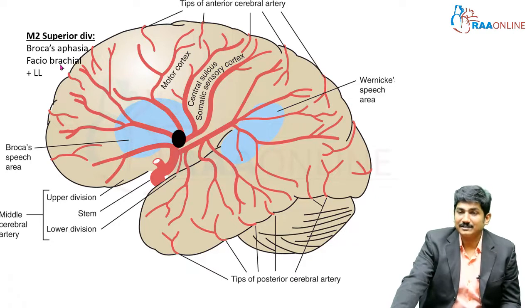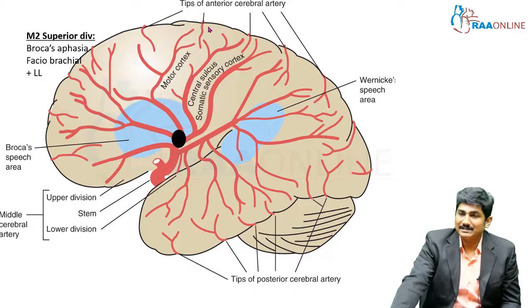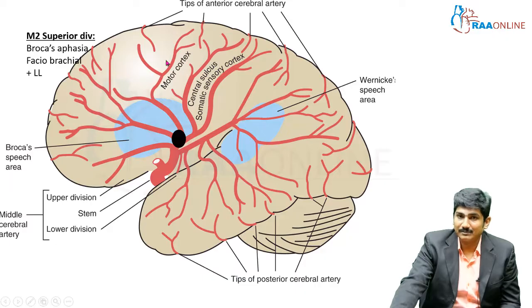It has to be understood that though the anterior cerebral artery supplies a thin strip here supplying the lower limbs, it has adequate friendship with the M2 superior division also. Okay. The middle cerebral and anterior cerebral have adequate friendship. Even if M2 goes ischemic, there will be a little amount of weakness in the lower limbs too. Upper limbs will be severely compromised because it is the dominant segment of the M2. Lower limb, though it is from the anterior cerebral artery segment, still because of significant friendship between the anterior cerebral and middle cerebral, will be mildly affected.